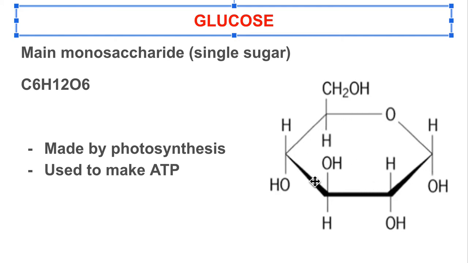Anytime you guys see this shape, I just want you to assume that it is a glucose. And every little corner here is going to be a carbon. So if I counted it, except for this one, I have 6 carbons. I have 12 H's or 12 hydrogens, and I have 6 oxygens. So C6H12O6.